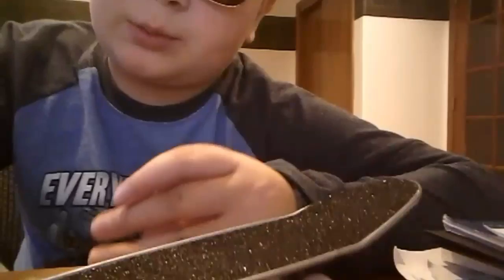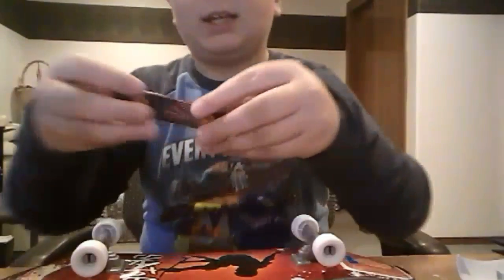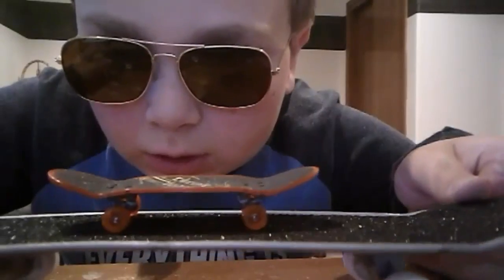Most of you don't know what a handboard is because they're not commonly known. They used to be made by Tech Deck, which makes fingerboards. I have a fingerboard, but... just kidding, I got it. Okay, so this is what a fingerboard is, and this is what a handboard is. It's so small compared to me.